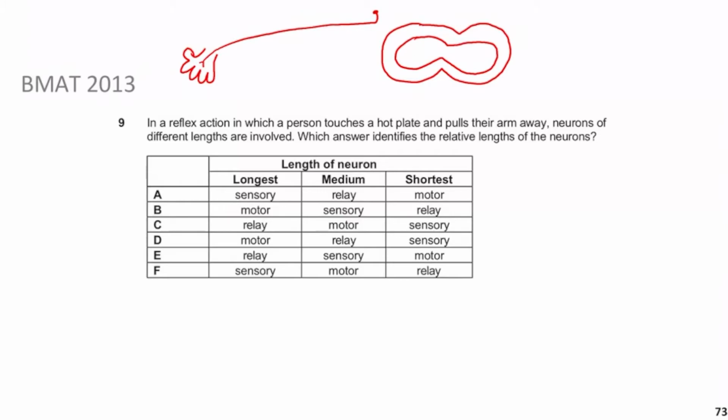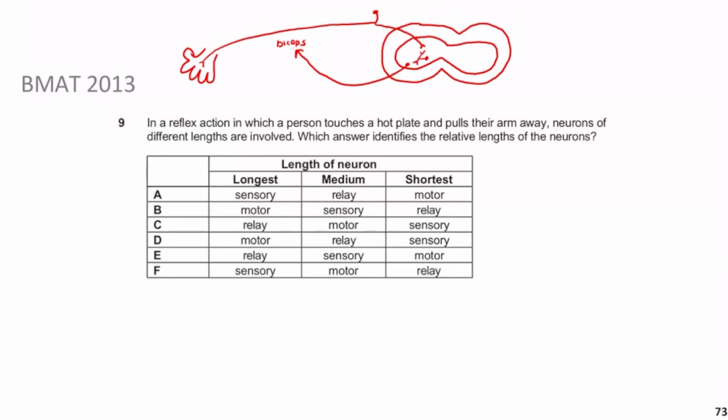That's where the sensory information enters, right? And then from here you're going to have a relay neuron, which, as it says on the tin, relays the information from the back to the front, and it's going to relay the information to motor neurons. Motor neurons will have their cell body ventrally, at the front, tummy side, and from there it's going to go and activate your biceps. Your biceps are the main muscles involved in flexing your arm and pulling your hand away from a hot stimulus, isn't it? So this is going to go to your biceps, and obviously your biceps aren't as far down as your hands. They're more proximal, so they're closer to your trunk.